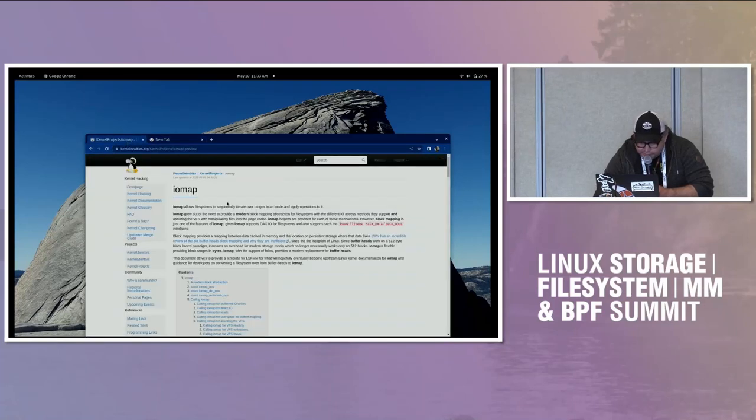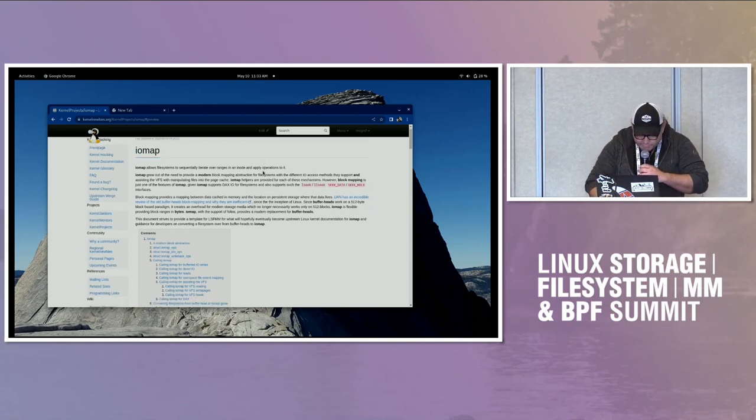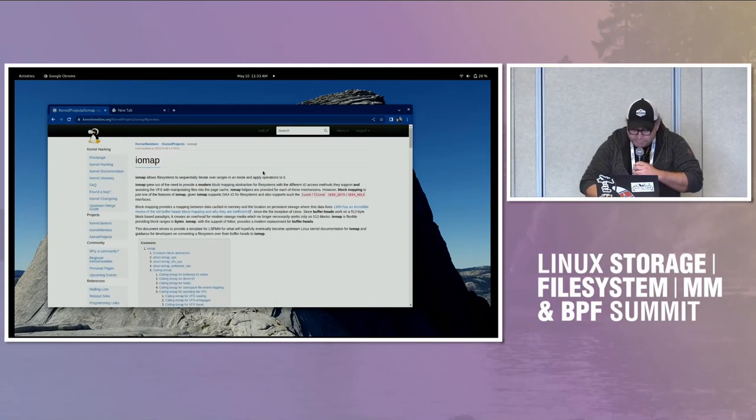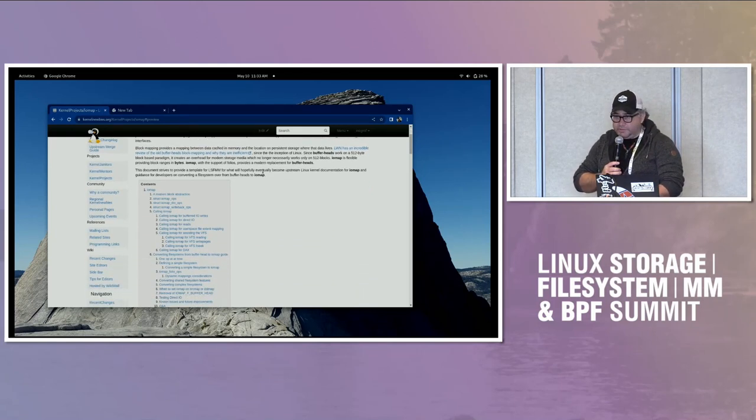So I'd like to thank Derek and also Christoph for helping to review this documentation. One of the things that I've been hearing at LSFMM for a while now was, oh, IOMAP is complex, it's difficult. Well, hopefully this might help. We have some series of guidance, some sort of concocted documentation, and brain farts, because this is still evolving, right? It's because we only have so many file systems using it. So take a look. Basically, you can just look on Google for kernel newbies, then slash kernel projects IOMAP.